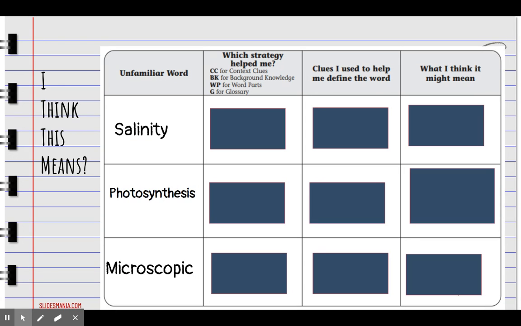Their bodies filter out excess salt from the water as it enters their system. Now, as we're trying to figure out here with the word salinity, you're going to notice that when you're following along, the word salinity has actually been bolded. It's darkened, which means that it must be some kind of important word. Okay, so if my word here has been bolded in my nonfiction text here, then that must mean that I could possibly locate it in the glossary.